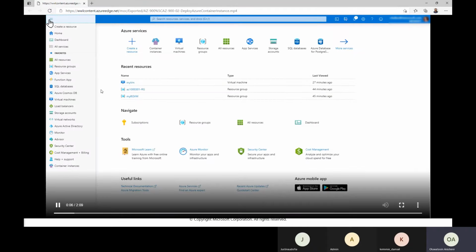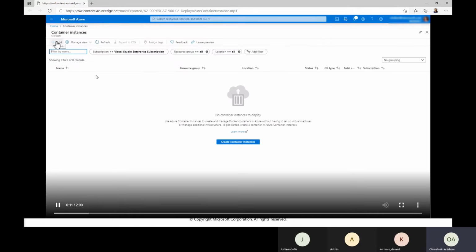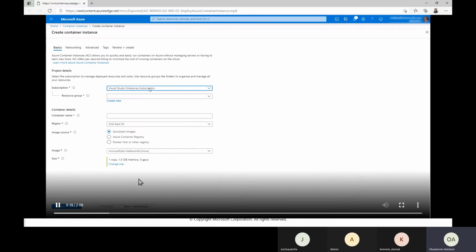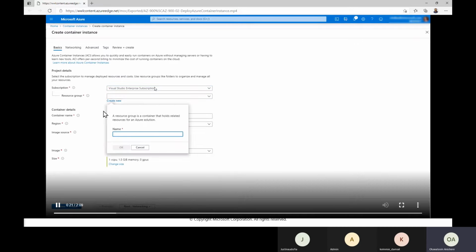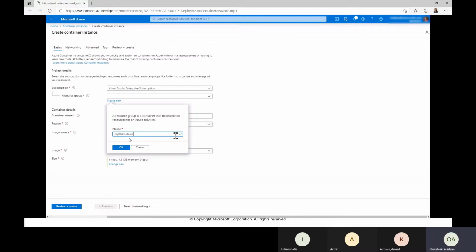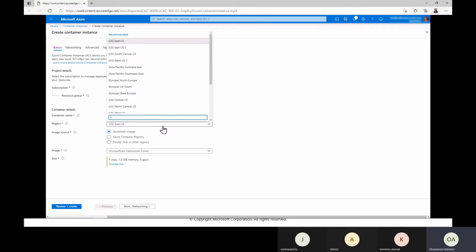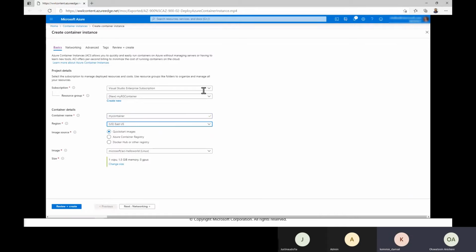So of course, for the Container Instance, we would go to our Azure Portal and click Container Instance. Right now we are trying to add a container instance. We'll go ahead and choose our subscription. Don't worry, we did this, it's just for us to go through it one more time. Create the resource group, click OK, then give the container name.